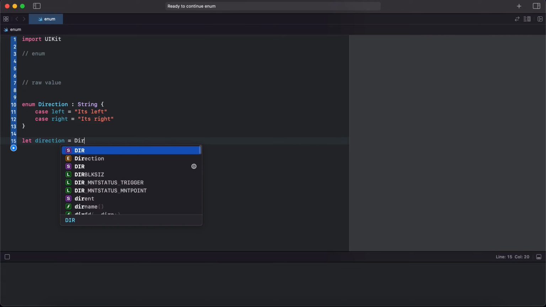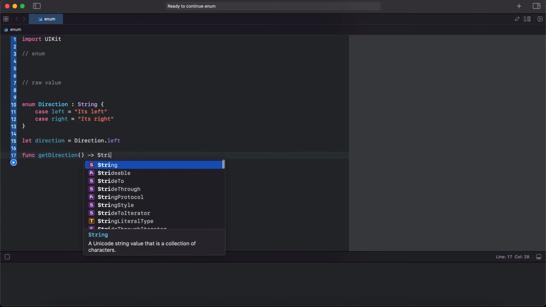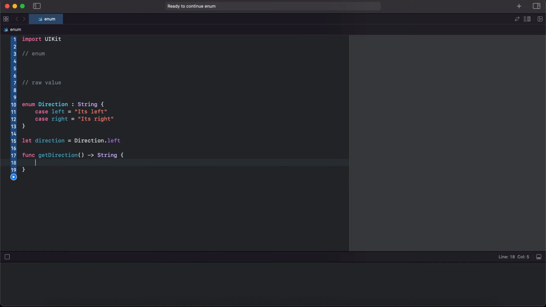Directions might be just given as left. So this is what I'm defining. Then I'm creating a function like getDirections, which is going to return some raw values.